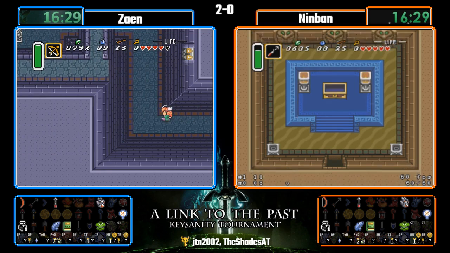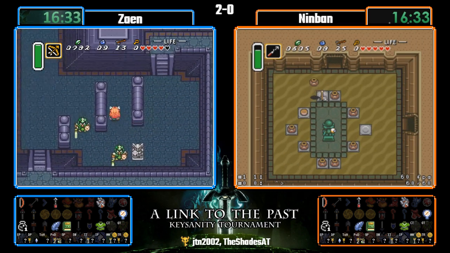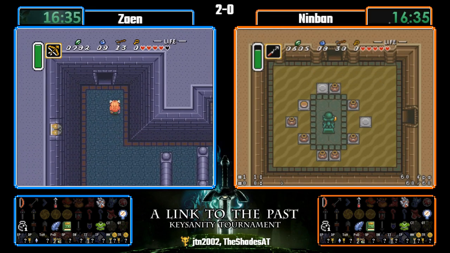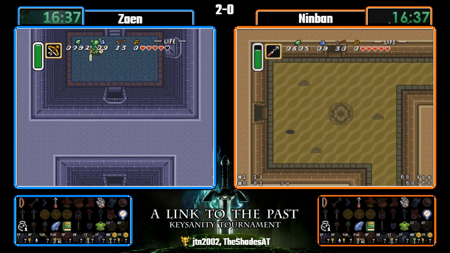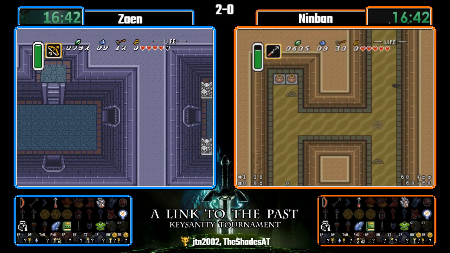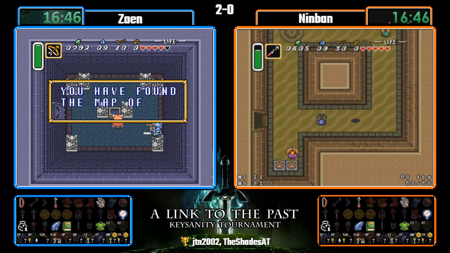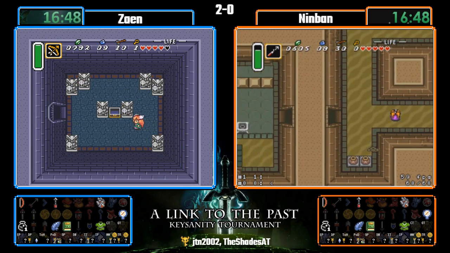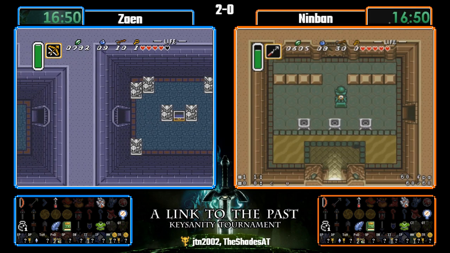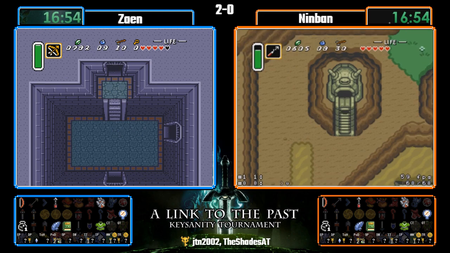It just wasn't marked, but he finds the big key to Tower of Hera in the big chest. That could come into play later. Definitely a good idea in this seed to do desert before mountain with that big key there. You just need a hammer to access it. Made a smart move, smart call here. Let's see what Zaen finds here in the dungeon. He finds a map to Tower of Hera, so we can find out if that's a crystal or a pendant soon enough. As Ninban heading outside to go pick up his Titans.